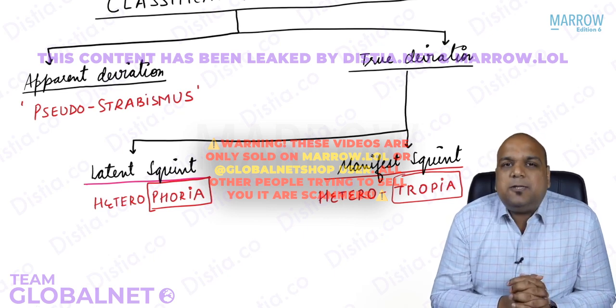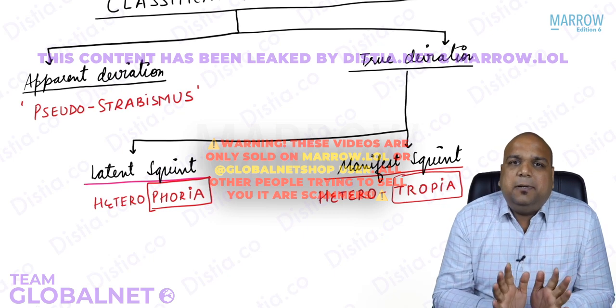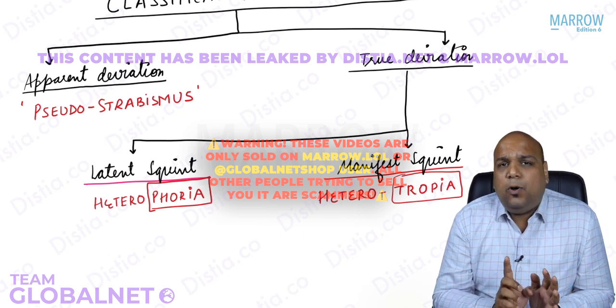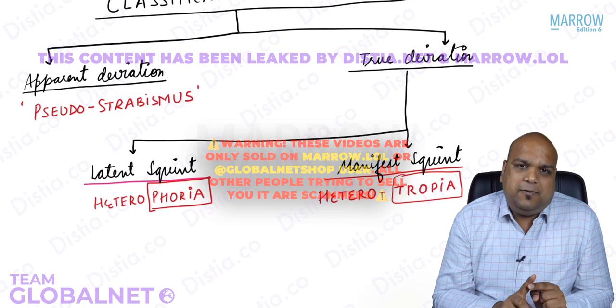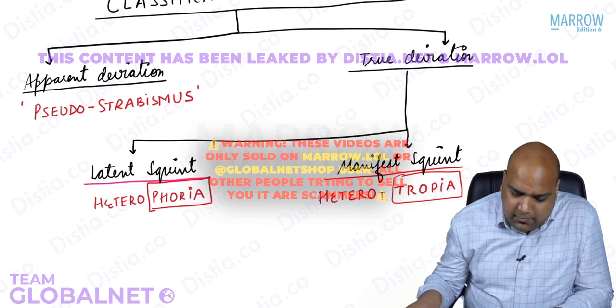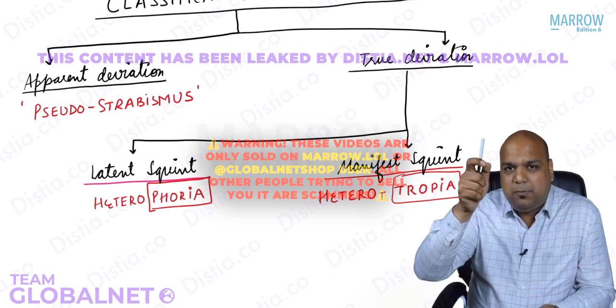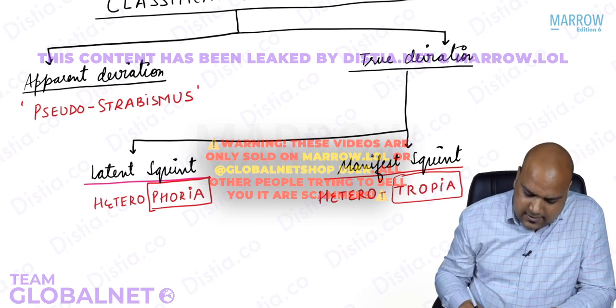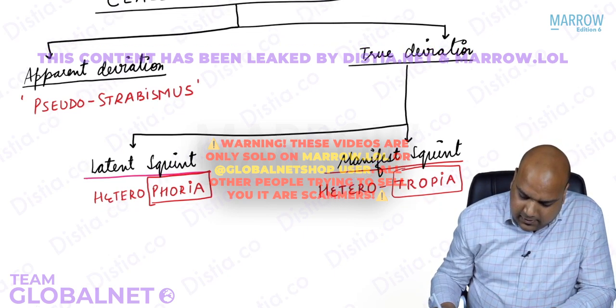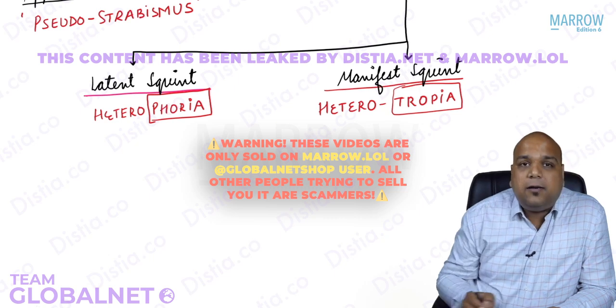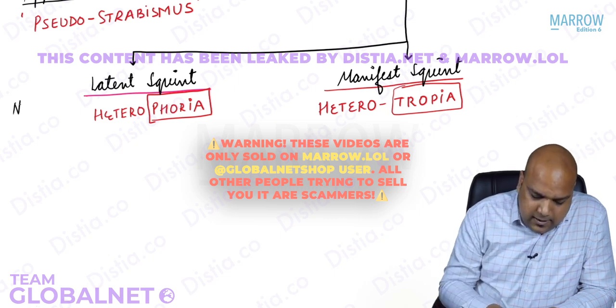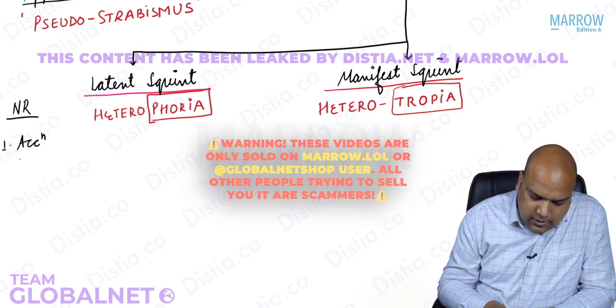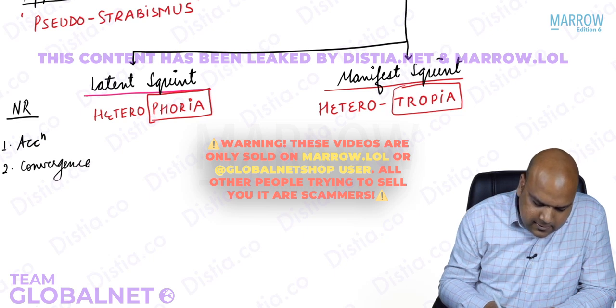Let us understand latent squint through a series of examples. In that example, all you need to remember is what is near reflex. If you do not remember, everybody, let me go back, refresh your memories. Near reflex, everybody, near reflex. We have read in first part of our video lecture series, everybody. Near reflex comprises of three parts. Number 1, accommodation. Number 2, convergence. And number 3, miosis.